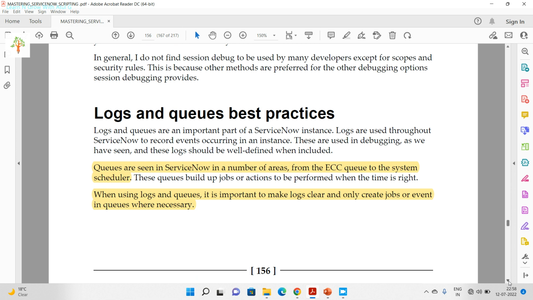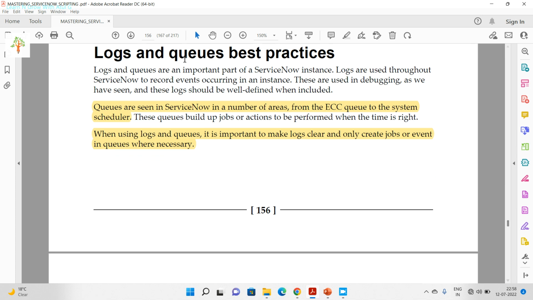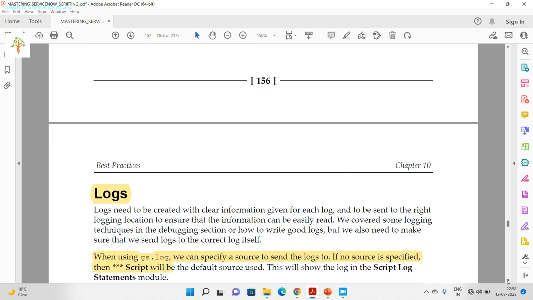And finally, logs and queue best practices. Put up the queues somewhere so that you can see how many things are moving. The log should be queued up so that you can check that part. These are required when you are doing event management specifically. The job should be queued up and you can check that part. It means they're saying it's better to use some kind of queue option, like in event management. We have the queues here. That will be good for the logging part.